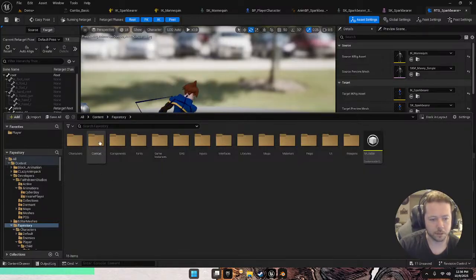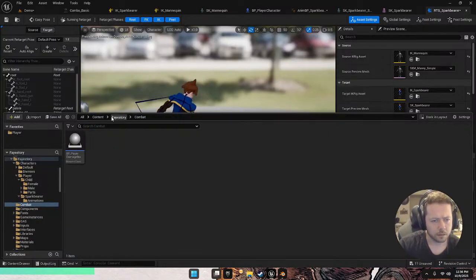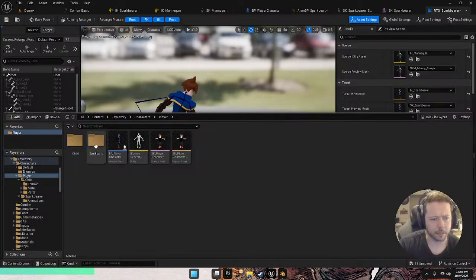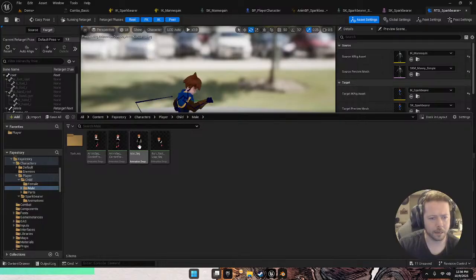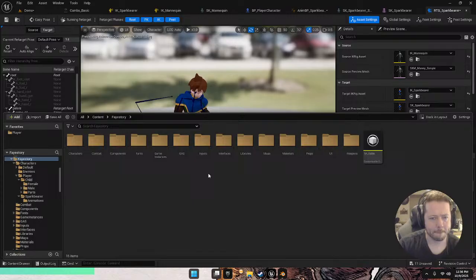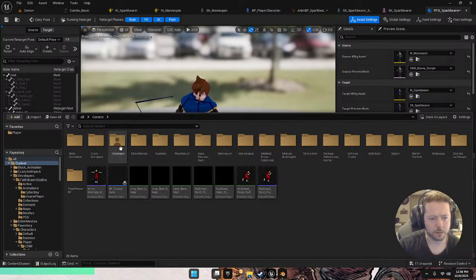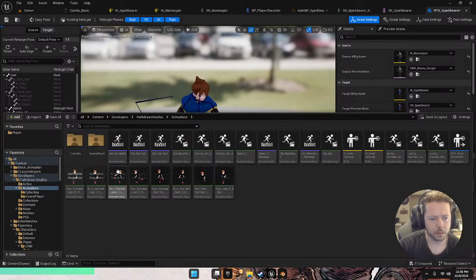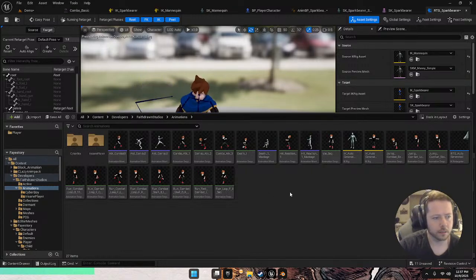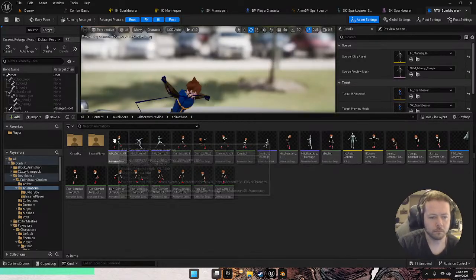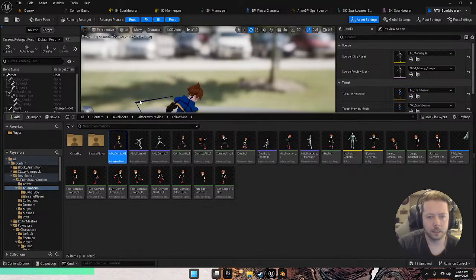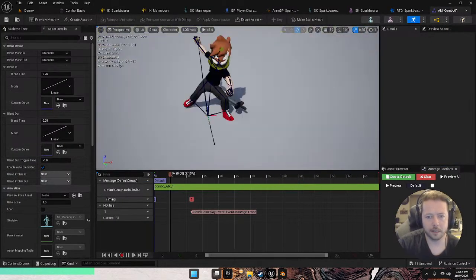Yeah, let me find those animations real quick. Characters, player, male. I thought I had animations in here. Animations. Oh, they're in here. Okay, AM combo 1. It looks like that is the same animation.